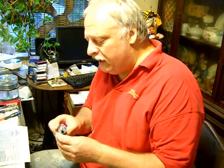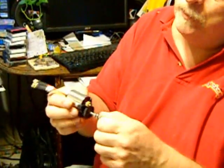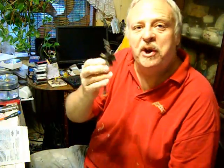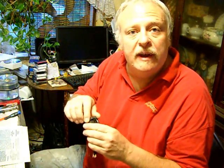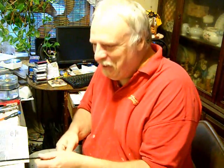Looking over the materials I have, I have just about everything I need, such as some carbon fiber. I have two or three of these little motors — I have one of these on my Easy Star. It's like a 400 size motor, a brushless motor that almost fits into the spot of a 400 motor, just a little bit larger. So I have to do a little modification on the gear drive. I have two or three left over in different gear ratios. The first thing I did was take my plans, took a good look at them, and then set them aside.